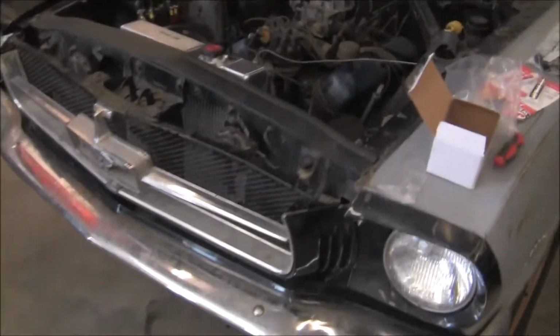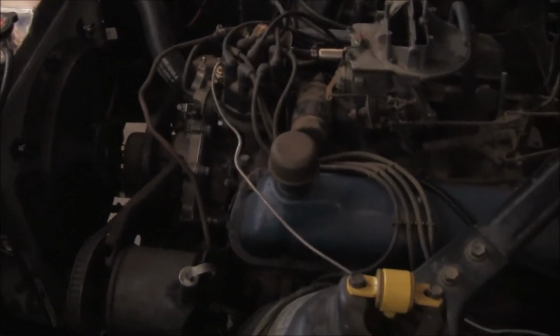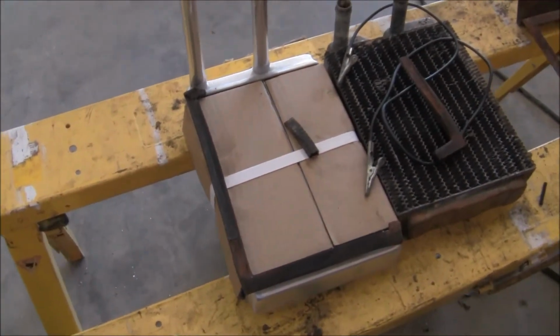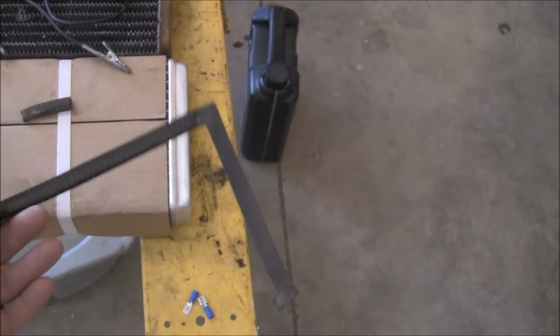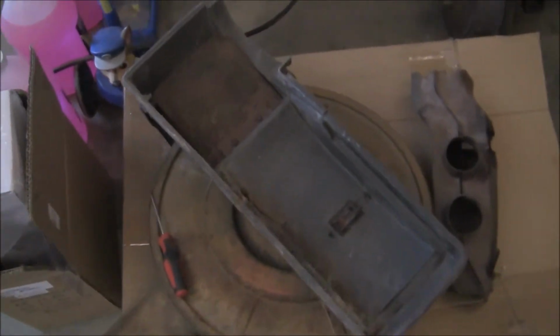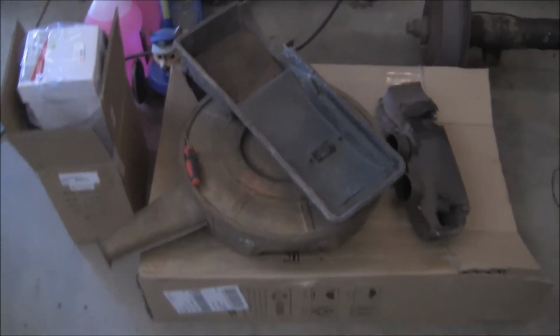Well, Mustang made it into the shop. Mustang got a new radiator, and it's getting a new heater core. Box is a little, well, damaged, let's call it, but we have some new stuff coming, new gaskets and such. I'll make a few little repairs to the box. It's a fiberglass box. It's got a few imperfections in it still. Got a new one of them too. Put all that back together, and Michelle ought to be rolling in her Mustang again.